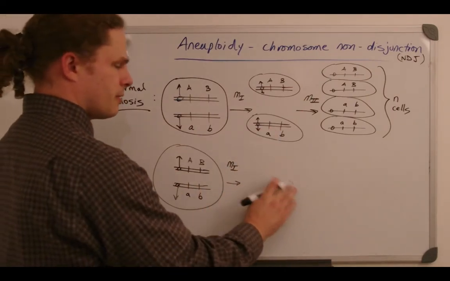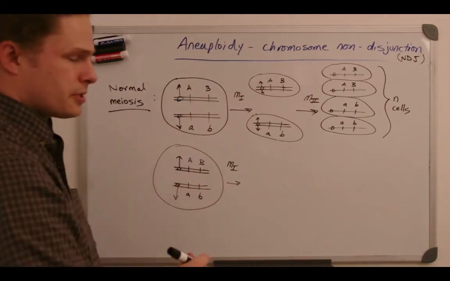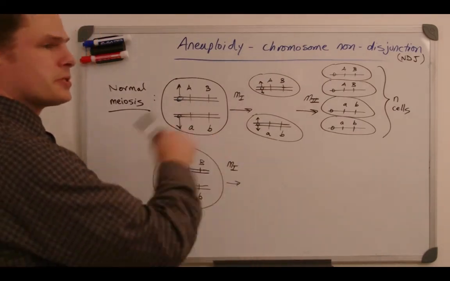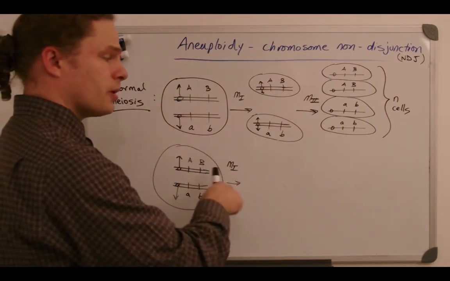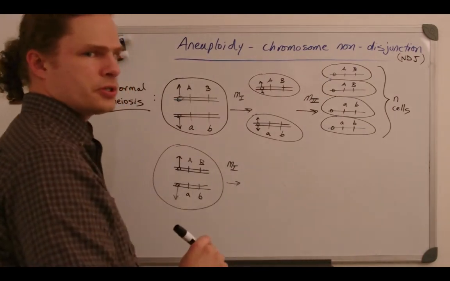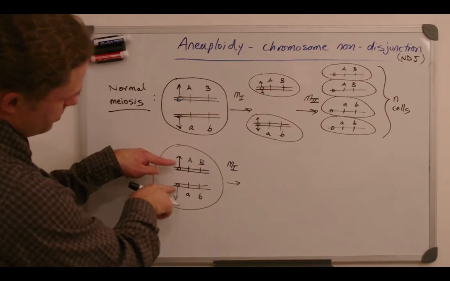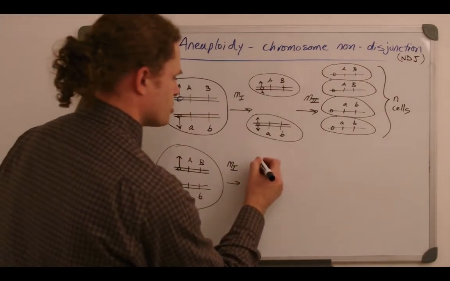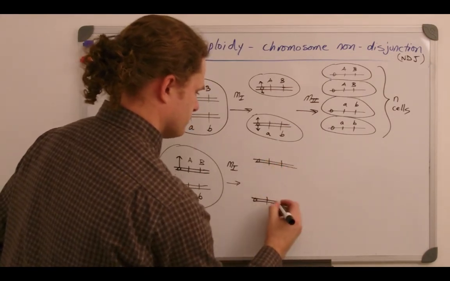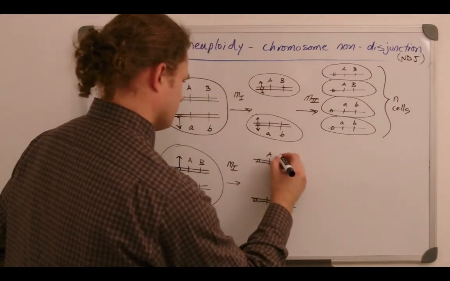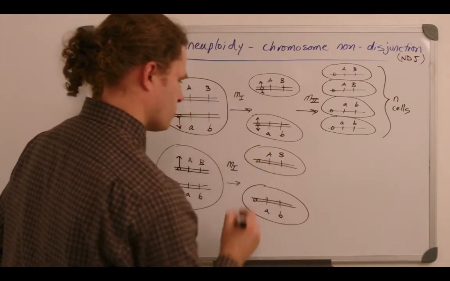So if you're modeling a non-disjunction event at meiosis 2, then you should do a proper meiosis at meiosis 1. And similarly, as we saw in the last little clip, if you have a non-disjunction event at meiosis 1, then you model a proper disjoining at meiosis 2. So again, that's why we have our arrows on our centromeres showing proper segregation at meiosis 1. Okay, so there's the results of the meiosis 1 division.